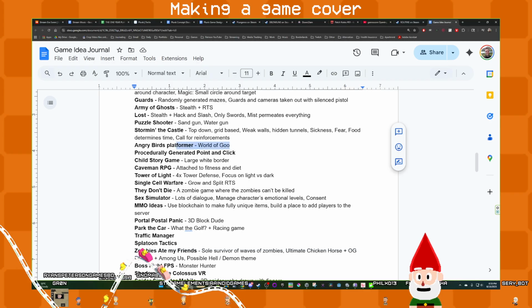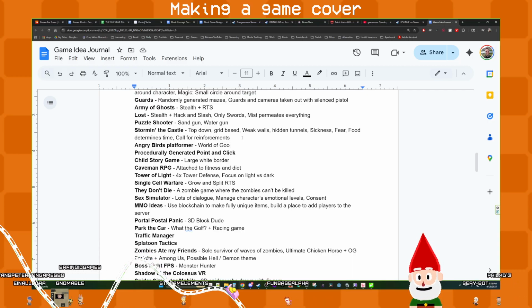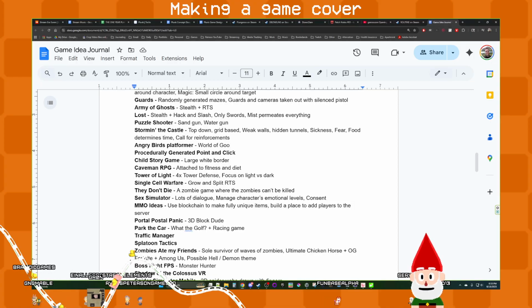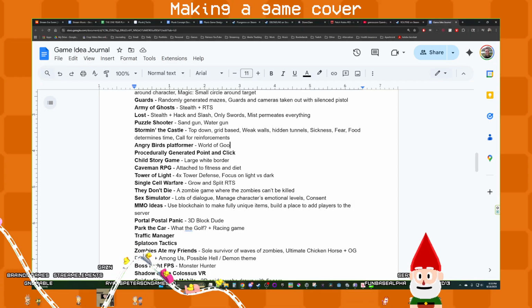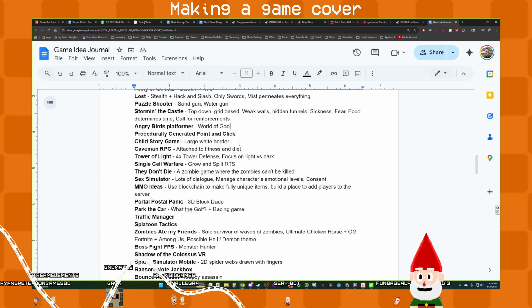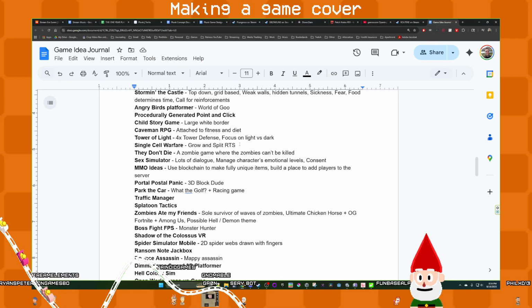Oh, Angry Birds platformer? As in World of Goo. I think World of Goo did that as a thing. The digital goo has it so that you can arc where the goo is going and then jump your way up walls and stuff. That's probably pretty small, and that's close to a mobile game. I'm assuming you're looking for a mobile game sized idea, or a hyper casual mobile game essentially.